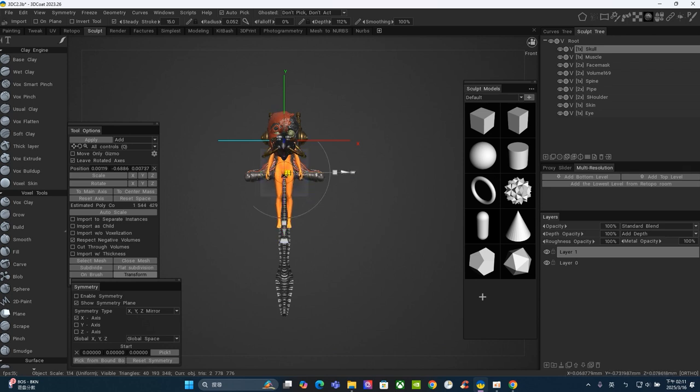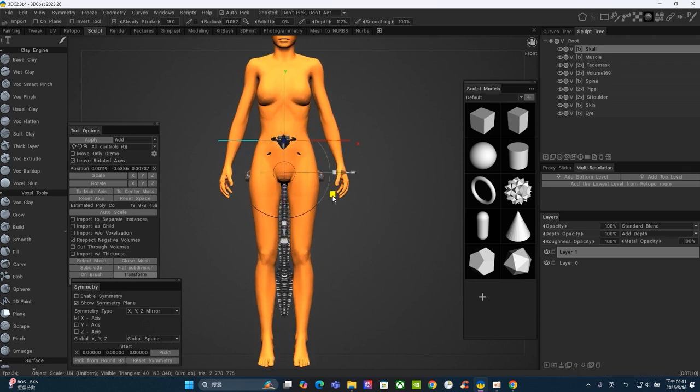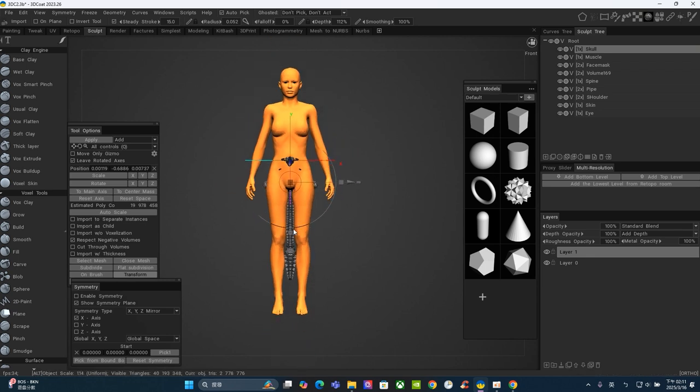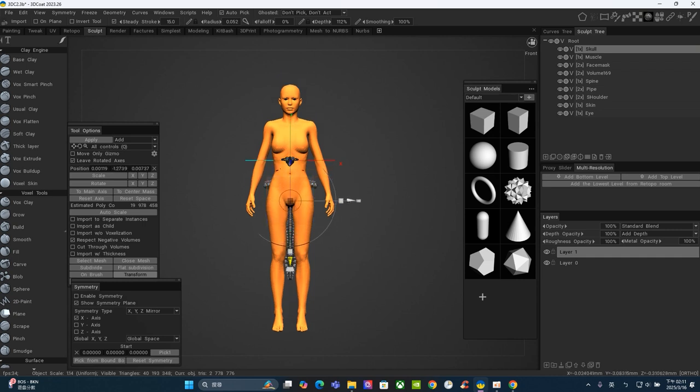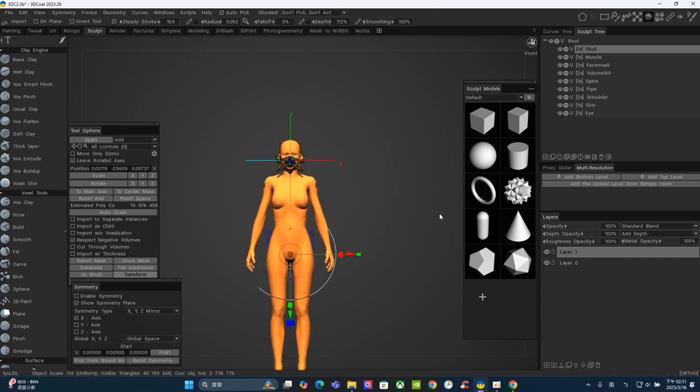And for sure, this one is very small, so we can enlarge that. And don't make it too huge, otherwise the polygon count will increase too much. So probably just like this will be fine. And don't forget to create a new layer to contain the female body, otherwise the models will mix together. So let's create a new layer just by clicking this button. And let's call this one body.